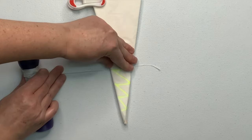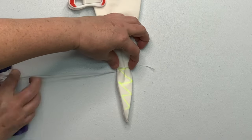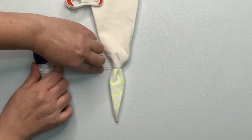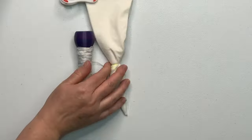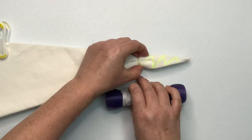I've never made one of these, you guys, so I'm honestly winging it the entire way through. I have no idea what I'm doing, and I'm just going to let this play out. And if there are some points that I need to try to explain, I will try to explain it. But to be totally honest with you, I don't even know what I'm doing. So how can I explain what I'm doing? You know what I mean?